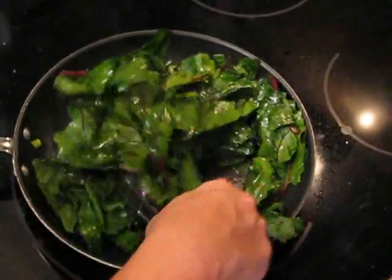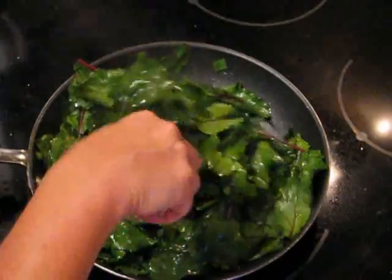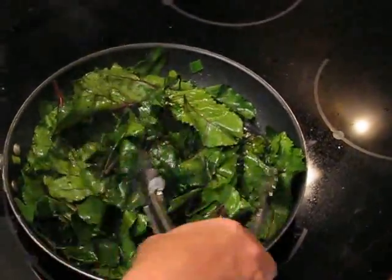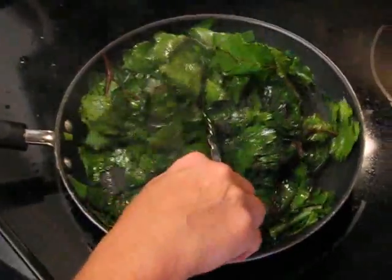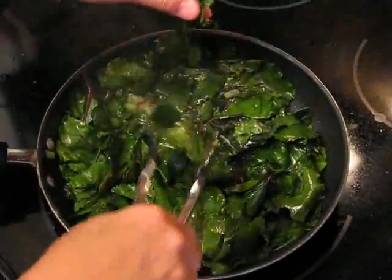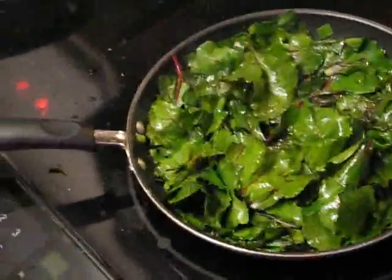In 16 minutes the rice will be done perfectly. It's been a while since I put rice on the stove. You put your rice in and your water at cool temperature, let it come up to a boil, turn it off, put the lid on it, let it sit there for 20 minutes, and you have perfect rice. We'll be back.